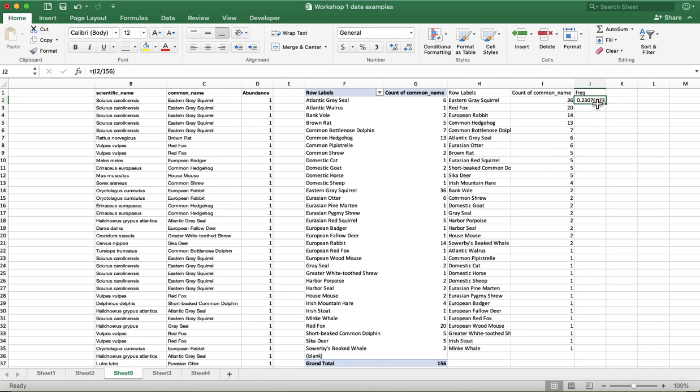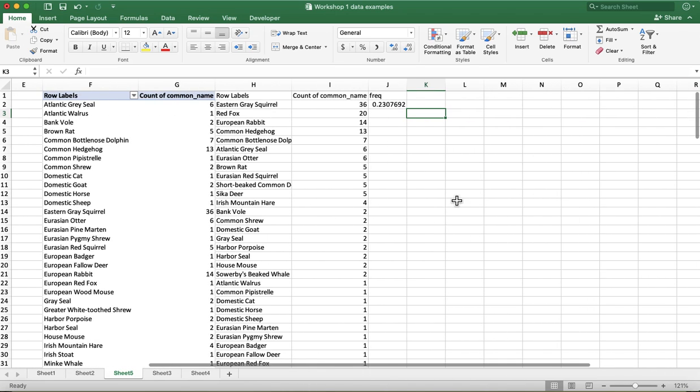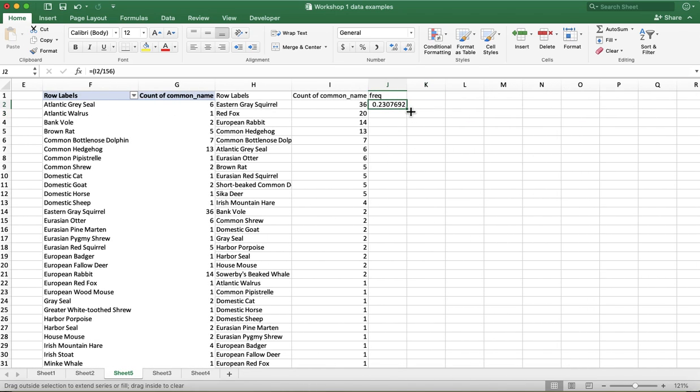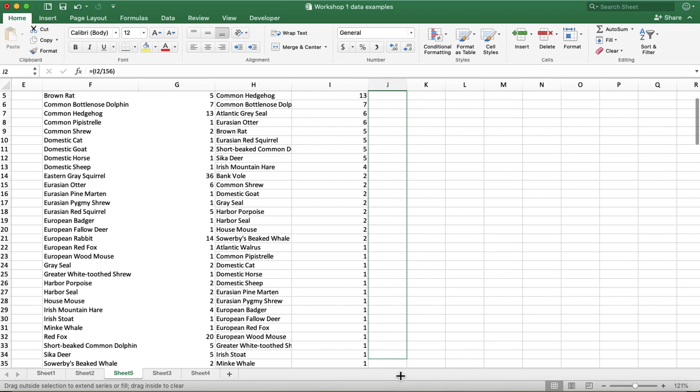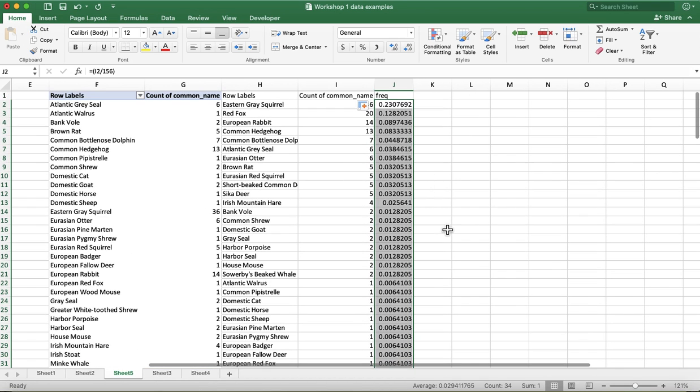Then, once I've got that function in that cell, I can highlight that and grab its bottom corner. That's a little hard to do. And then click and drag it is what I'm going to do to fill it down. I'm going to bump this up in size a little bit, and that'll help me actually do this. There we go. So that little cross sign goes black. That means I can do it. So now, as you can see, I'm filling down that same function all the way down. And what it's going to do is automatically calculate the frequency for every one of those.